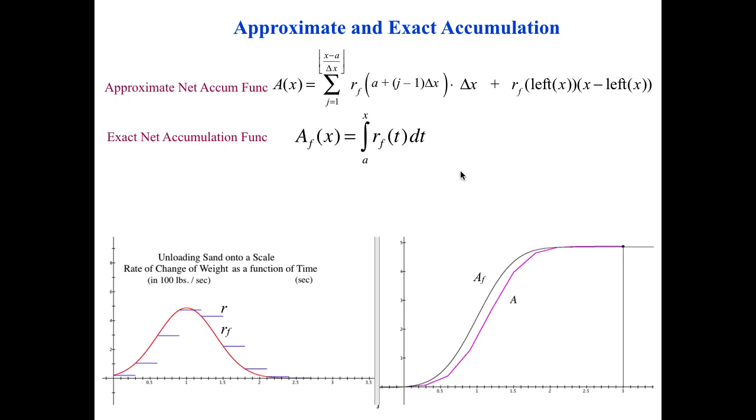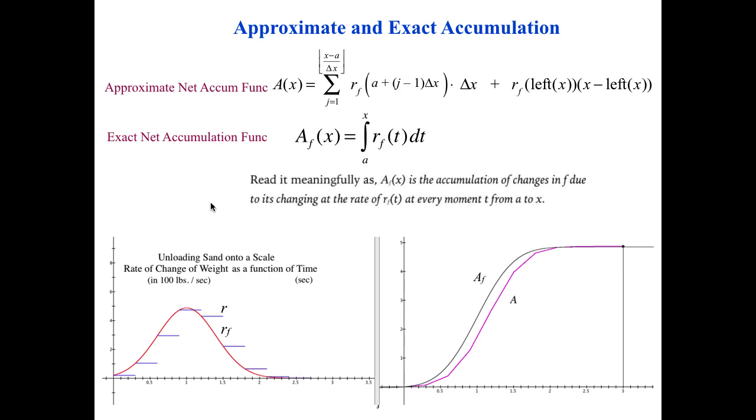So these have the same things, but the difference is what they mean. So this is knowing that we're doing an approximation, and it tells us what sort of approximation we're doing, where we're starting, and more importantly, what's delta x. This is to do an exact computation, and all it is is the same thing, but making delta x exceedingly small. It doesn't have any notation to indicate that, but this is the short notation just to indicate exact value of accumulation.